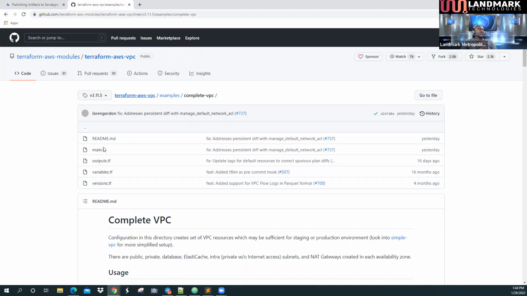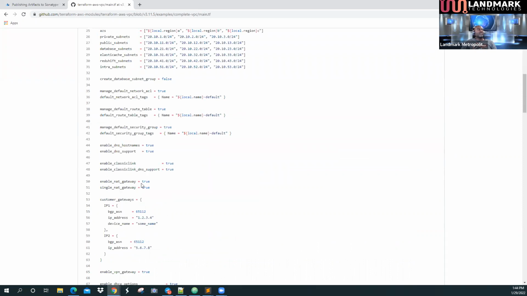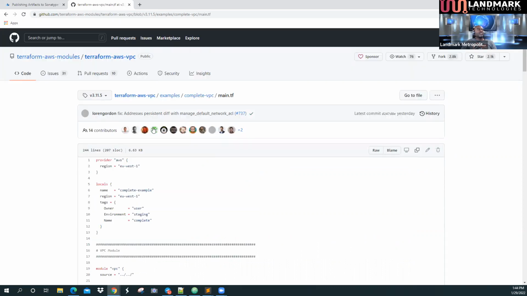This is for VPC, view, and just open the main. It gives you all this. This is the VPC module with all these subnets and everything. It is being given as default. It is being passed as variable.